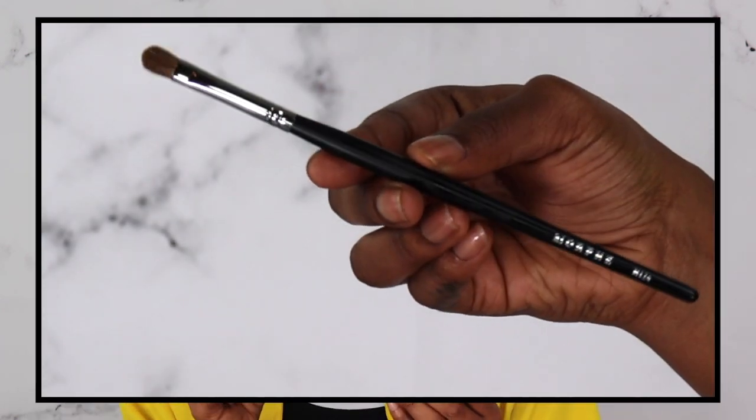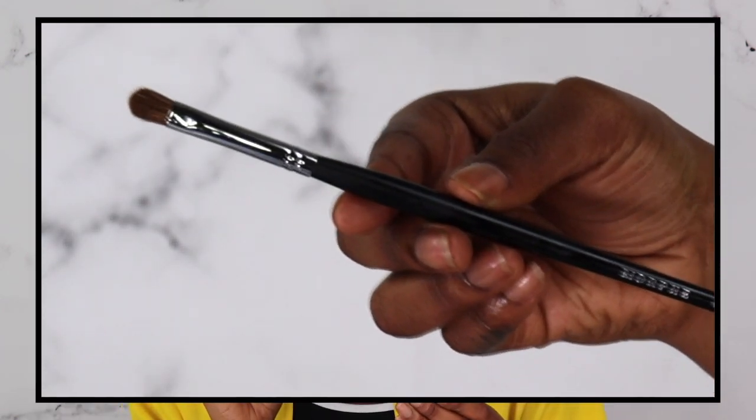Oh y'all, I'm excited that I got the M14. The thing is, I've been wanting a small eyeshadow packer brush and for some reason it seems like I haven't been able to find one, so I'm glad Morphe did send it to me. This one says the firm natural brush delivers color payoff to the max for the boldest babes. I love to do thick colorful eyeshadow looks, so hopefully this will be really good to lay on that color.